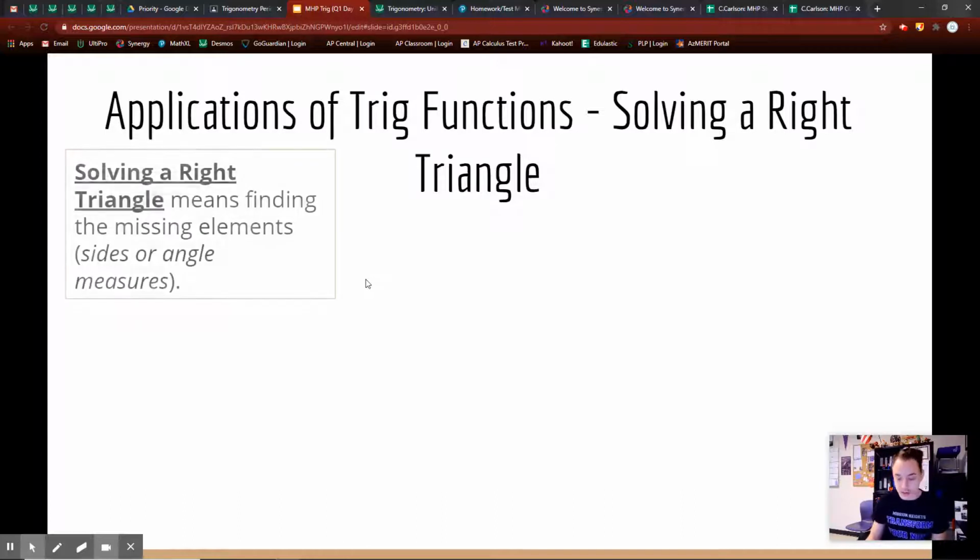So, all right, how can I solve basic trigonometric functions in various application questions? So the first application question we have is very basic. It basically is just solving the right triangle, which means finding all the missing side lengths, all the missing angle measures and everything. I want to solve the whole thing.